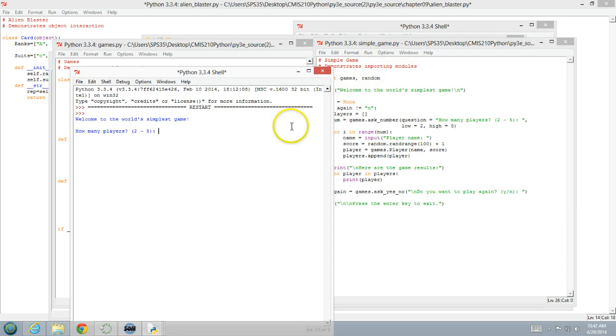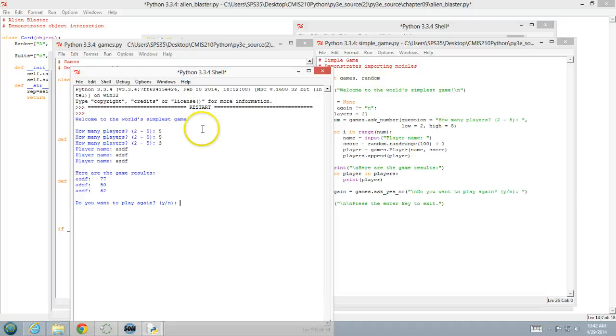How many players? Let's go all 5. Apparently we've got an error because it doesn't like 5 players, but it did like 3. And then it just spits out game results, a name plus a game result.